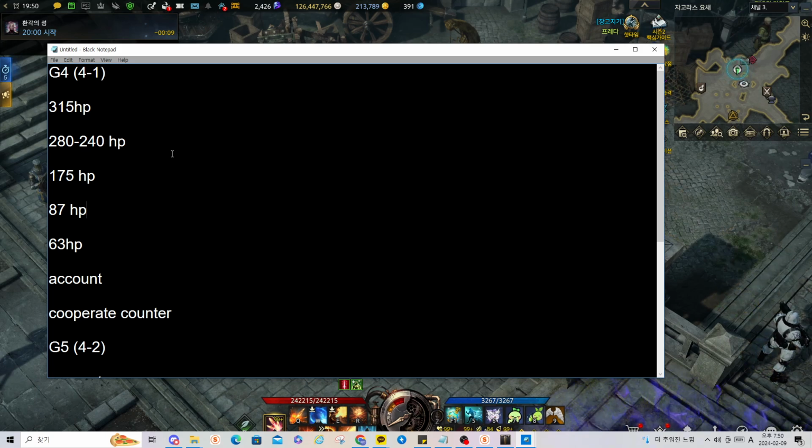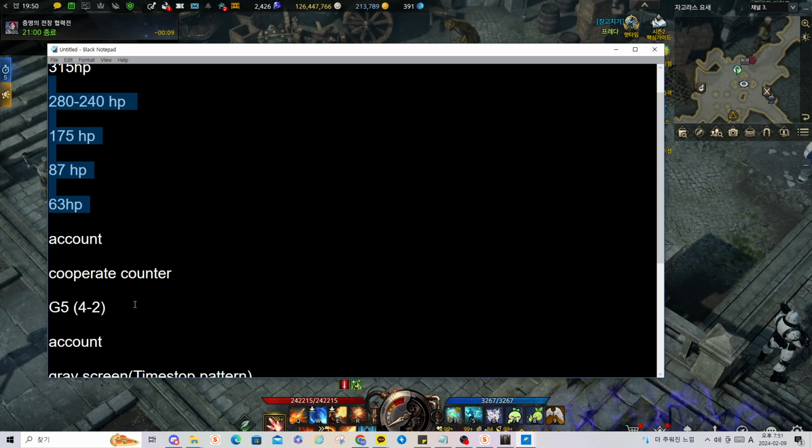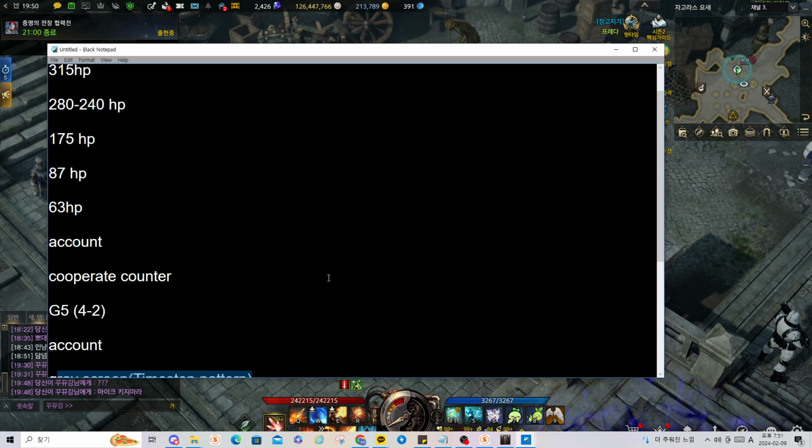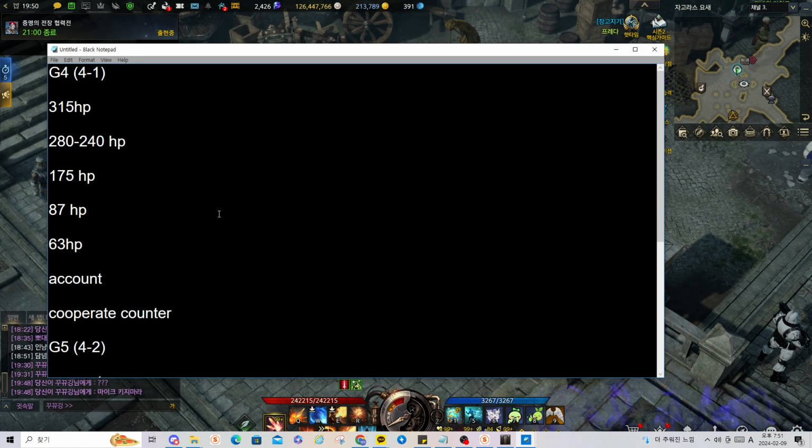if Gate 3 is late with physical at 17%, then Gate 4 is late with physical at 19%, 10% is tactic, and the 210 HP is stagger. Maybe that is NN, except that all things are based on physical. So Gate 4, Gate 5, Gate 6 are there, but except that gray script pattern, all patterns are just very easy concepts, based on avoid or stagger or counter, etc. Just very easy, so there are not many things that I can talk about.